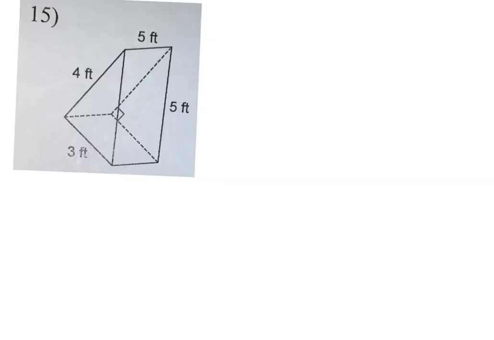Honestly, I think volume is simpler than lateral area and surface area. It's an easier calculation. For a prism, the volume is just the area of the base times the height of the prism. Now, once again, what is my base? My base is what I have two congruent figures of, okay? So in this case, my base is this triangle, specifically a right triangle, all right? So that is one of my bases right there. And then this is my other base over here. All right, so these are my bases, those two triangles, all right?